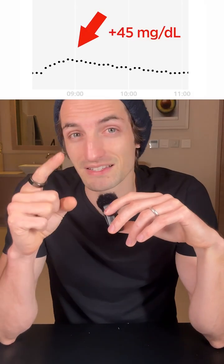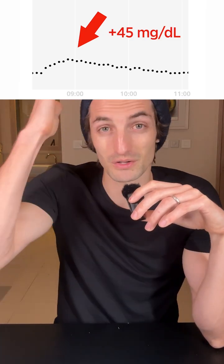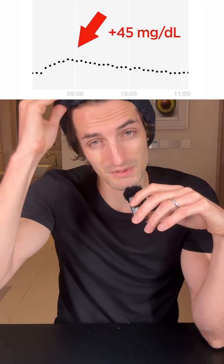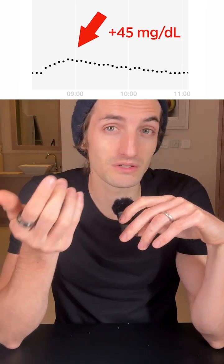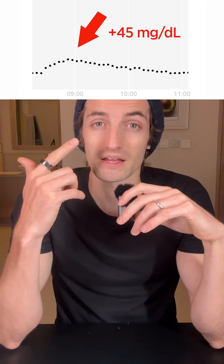It's now been 2 hours since I ate my sugar-free bar. Let's look at the glucose monitor to see exactly what it did to my blood sugar — I really don't know what to expect. That's a medium spike, about 40 to 45. It's a bit like a small pack of chips, which is actually quite a lot. So even though it says sugar-free, there are a lot of carbs in it and it does spike blood sugar. So it's probably not ideal.